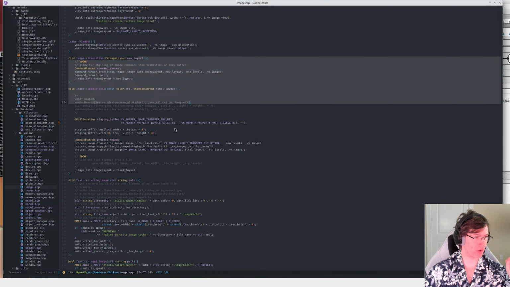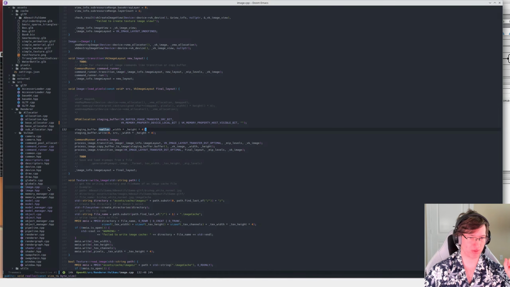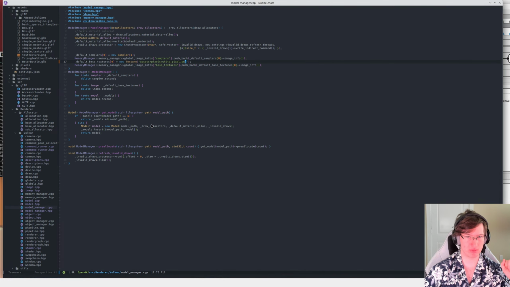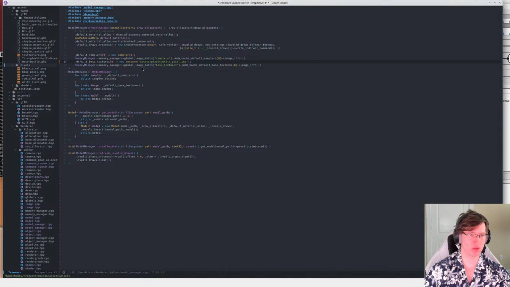Maybe all this image code is fine and it's somewhere else. Maybe it's the descriptors or something. I want to change this from white pixel to, I don't know, blue pixel or something. Let's just do green, right?